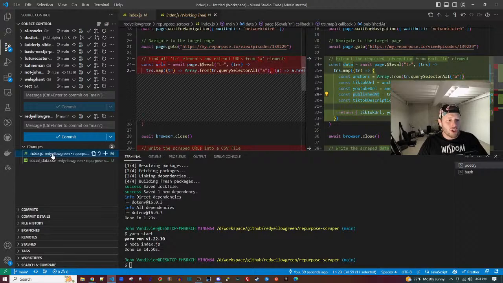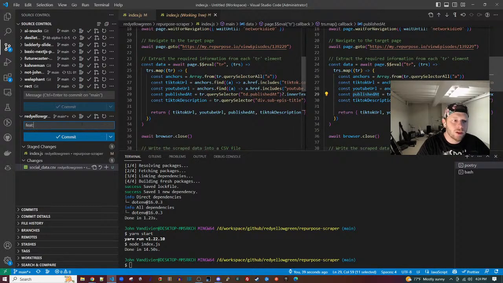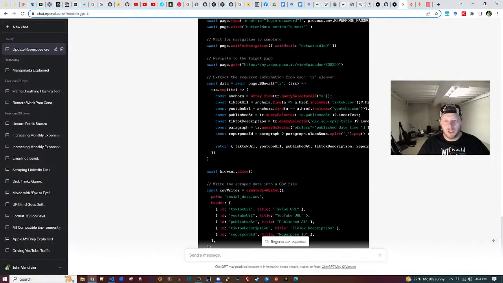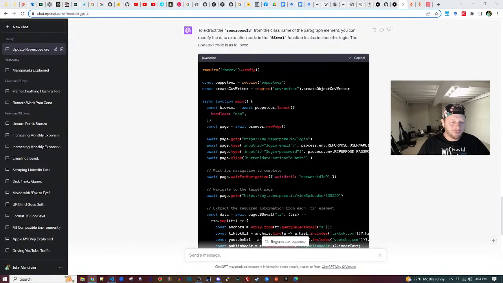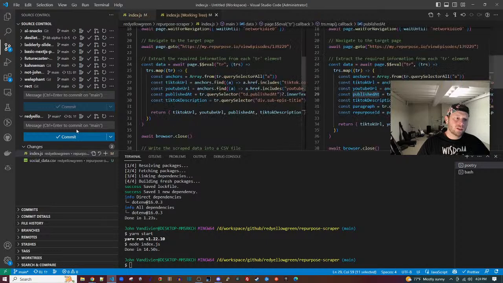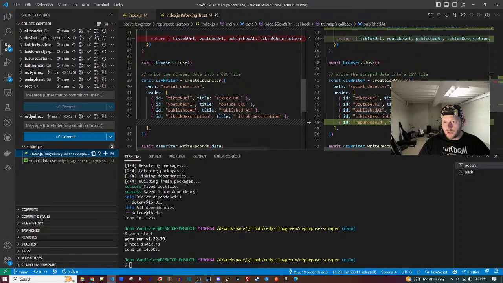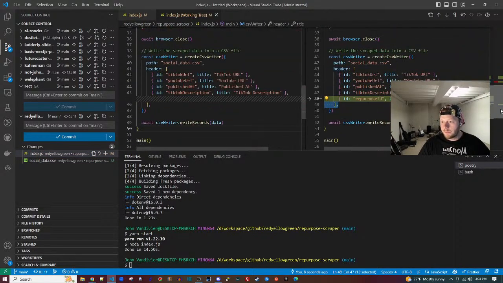Okay, so these changes were good. Let's go ahead and stage those. And the feature here is more CSV data, more CSV columns. Okay, so we're gonna commit that and clear our git diff. So now when I paste the new script, I'll be able to isolate those differences compared to what's currently there. So we copy the code, Control A, Control V, Control S, click, see the diff, and we can see these are the only line changes. So it added the ID I asked it to, looks good to me.